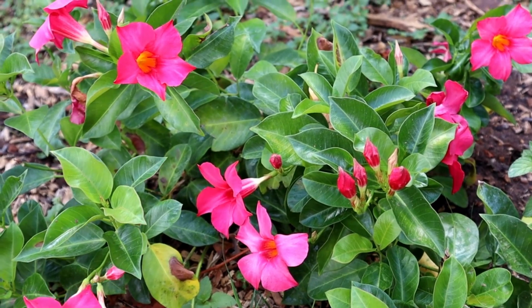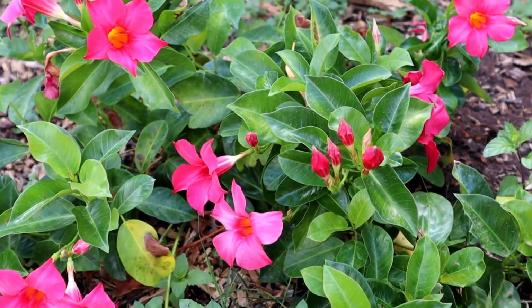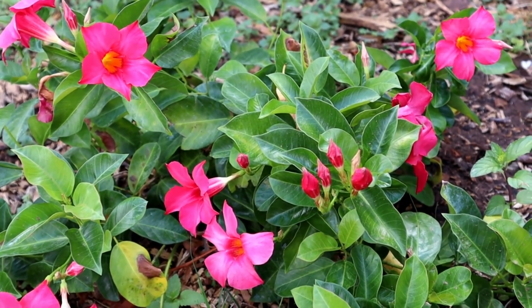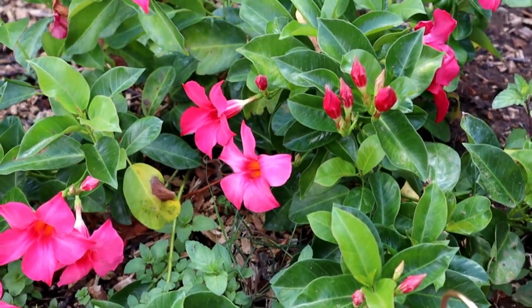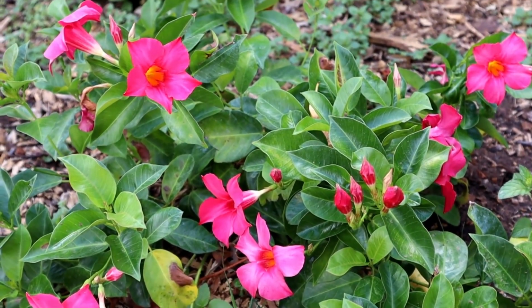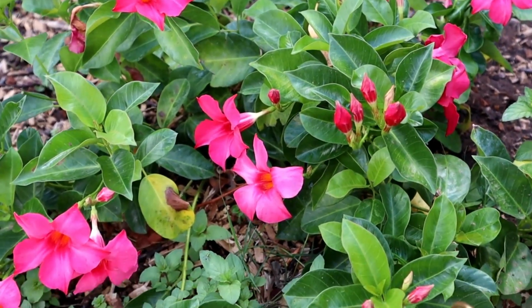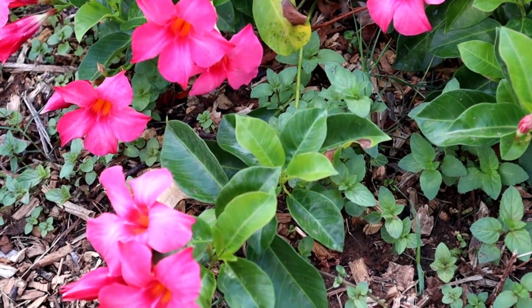In USDA Zone 8, this plant will make it. However, you have to make sure you put so much mulch over it, and even if it dies back, it'll grow out of the ground again the next year. That being said, I'm in USDA Zone 7. This plant does not like it below 50 degrees Fahrenheit, and my winters are down to negative 18 degrees Fahrenheit.